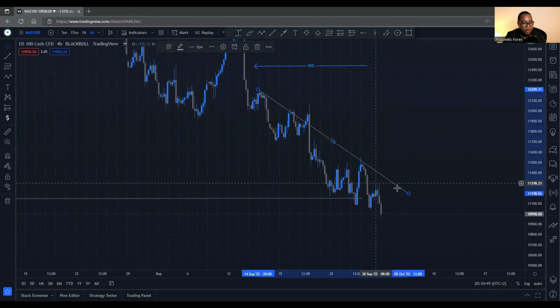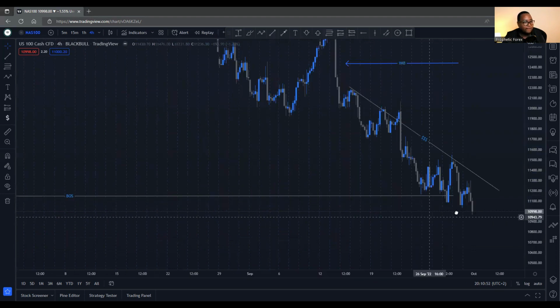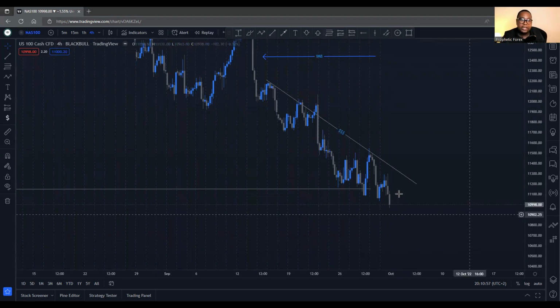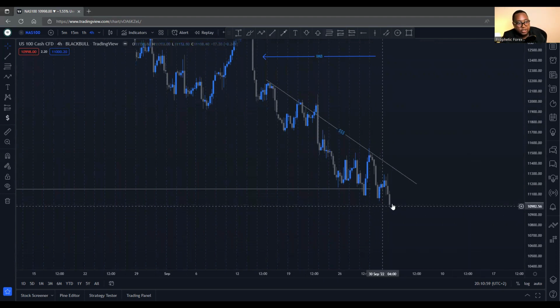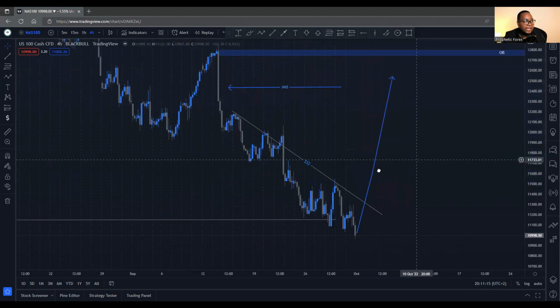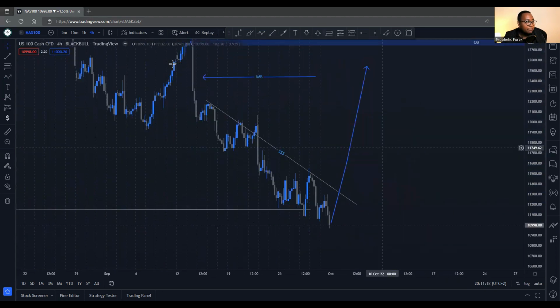But now what they may do is they may want them to sell right here, as we have breakout traders who say when the market breaks a lower low, they're going to sell or put sell stops so that they can get triggered. So probably some of them are triggered, and the market will begin to push all the way up right here and probably just reject there because of this POI or supply. And of course, we may see the market now filling in that imbalance.